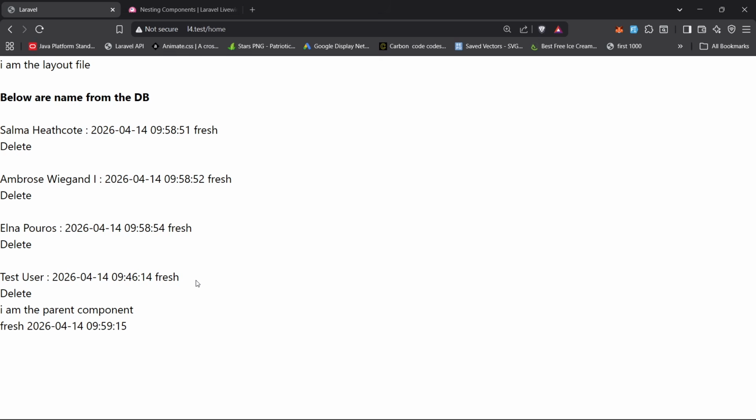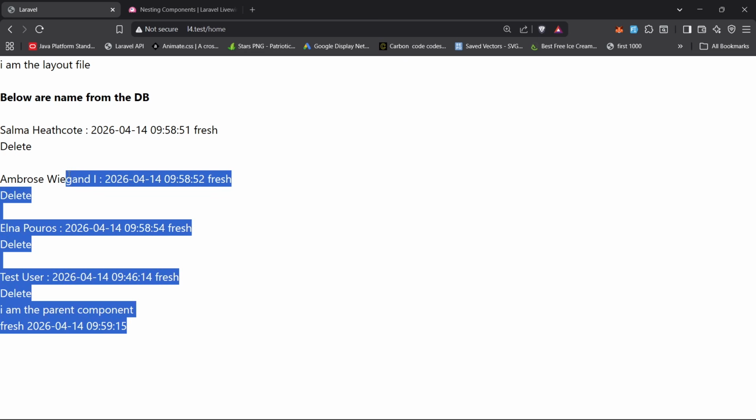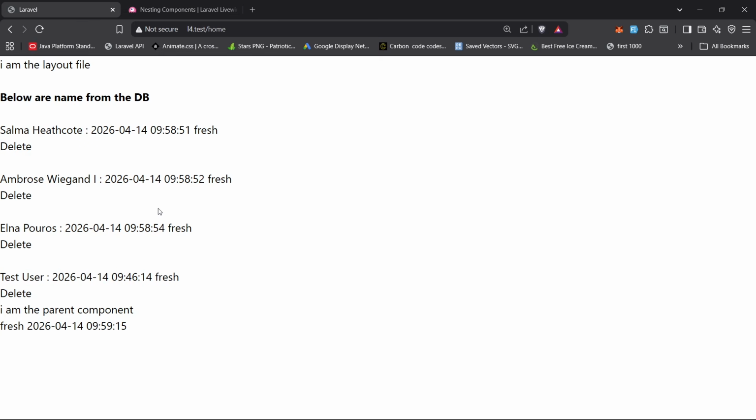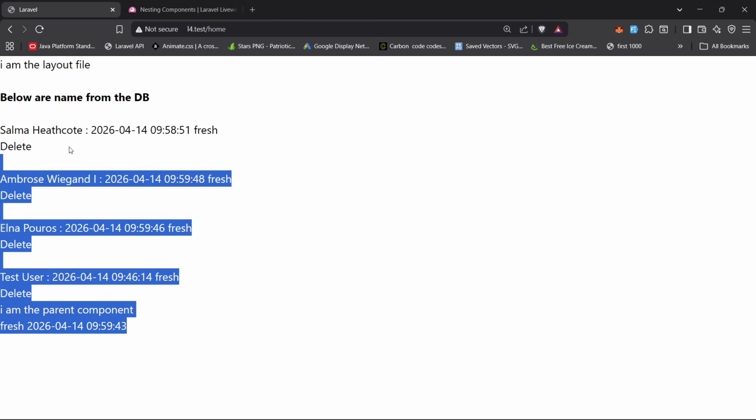I think early days in Vue, I don't know about now currently, but this is a difference between Livewire and Vue, such that in Vue, when you click this, it will refresh the entire component, everything, right? But Livewire uses a different architecture whereby it tries to reduce the overhead. So if you want to just work on your parent component, it does that. If you want to work on a particular child component, you can do that and it just reduces the overhead.